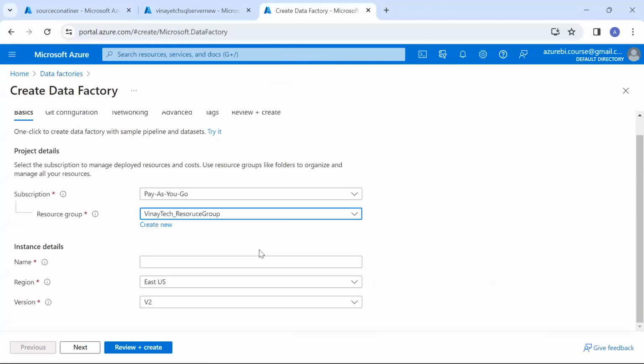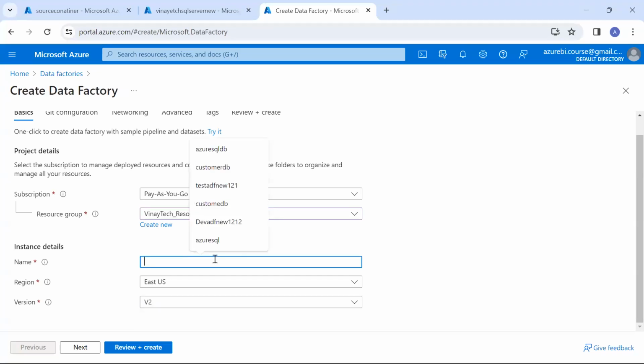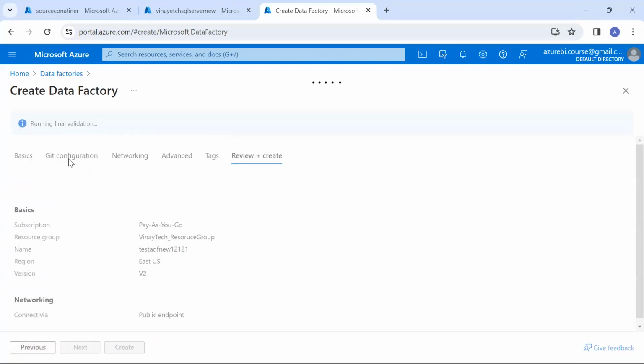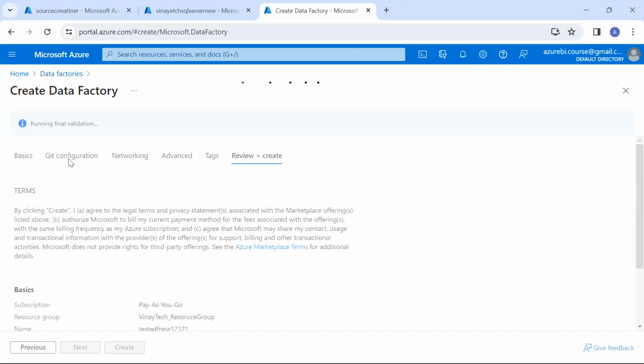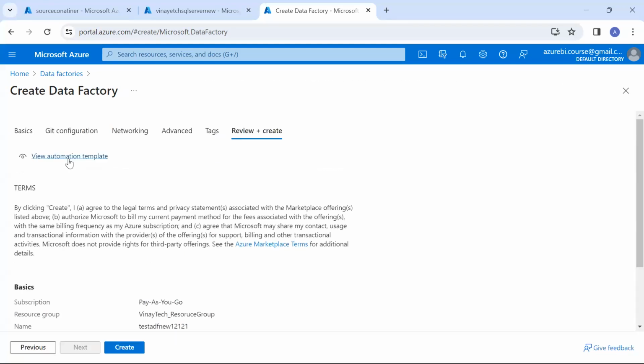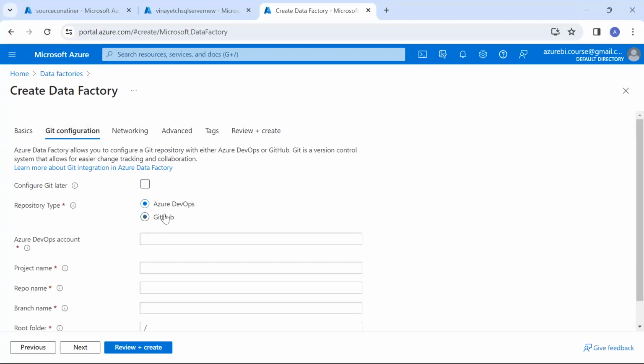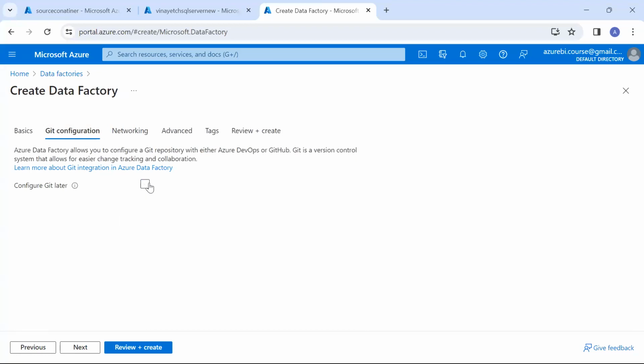By default, it is version 2. There is a version 1, version 2 also there. So it is implemented in version 2. There is a GitHub process, there is a DevOps process, code merging. We call it code storing or code merging. We have two options, GitHub or DevOps. We'll discuss GitHub, the same process. GitHub or DevOps is the same process. Okay, for time being, I'm making it later. I'll review and create.